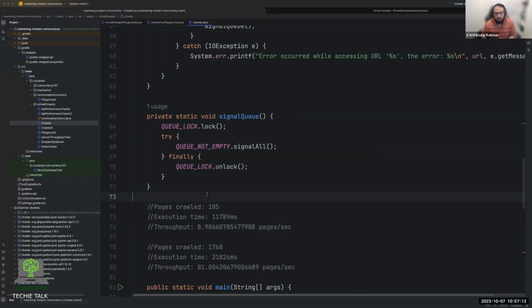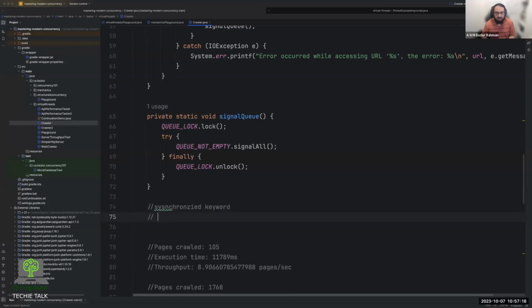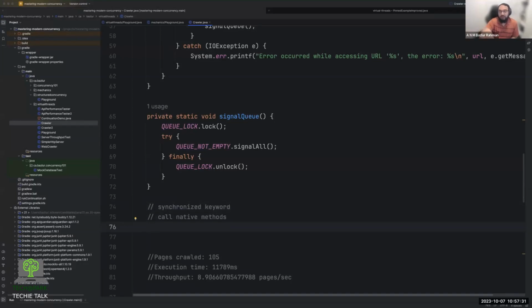If you have a code block that uses the synchronized keyword, or it calls a native method, it pins itself on this carrier thread. So like I said, a virtual thread runs on top of a platform thread, which we call a carrier thread. It's pinned, so it doesn't yield itself while it's working. So that's a problem, right?